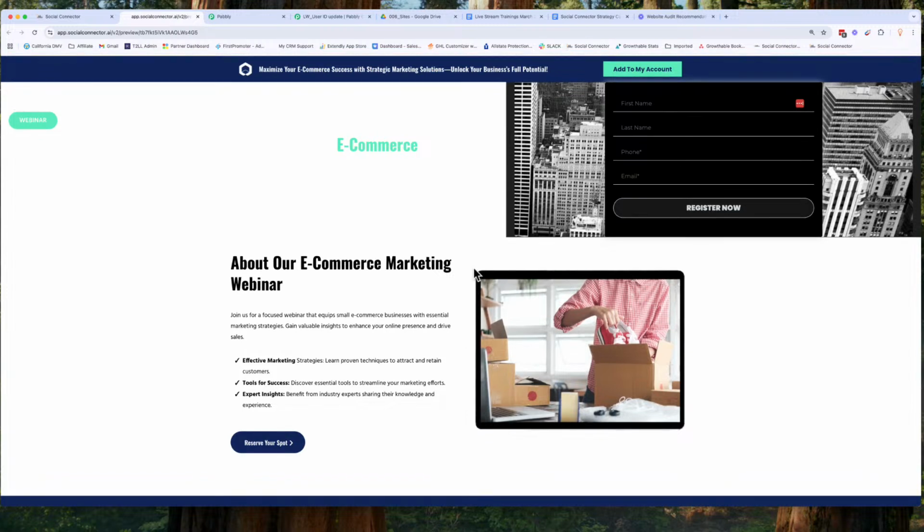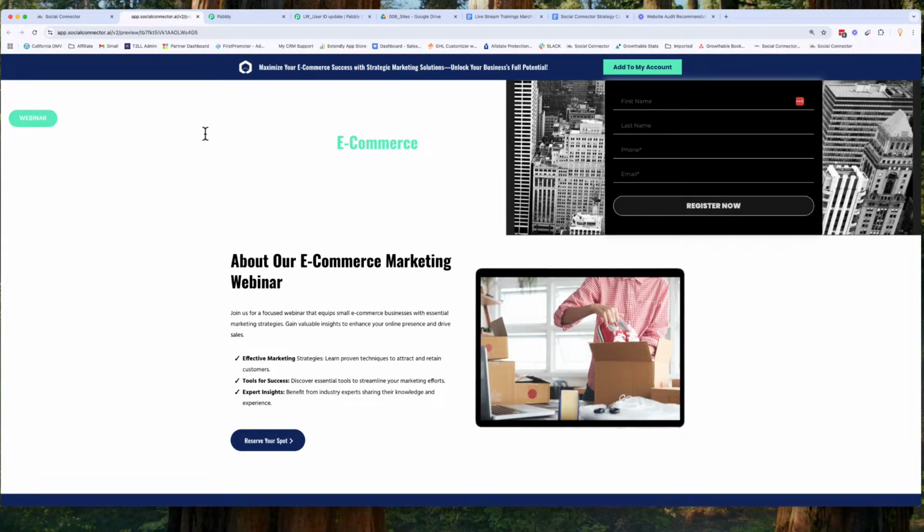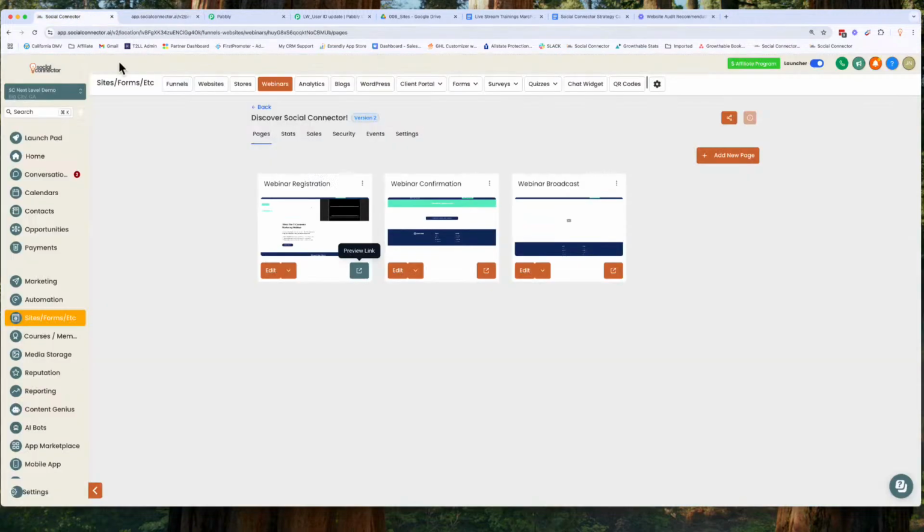I'm going to open it up as a preview. Without doing anything at all, you'll see here's some of the information it's got. It's got this webinar button over here, and all these different things. Again, we don't know what these things mean because it's just a template that's been created. And there's our form that we added, register now. All right, so that's what it looks like. But how do we edit this? We're going to go into the edit and get a look and feel of what's actually been created here.